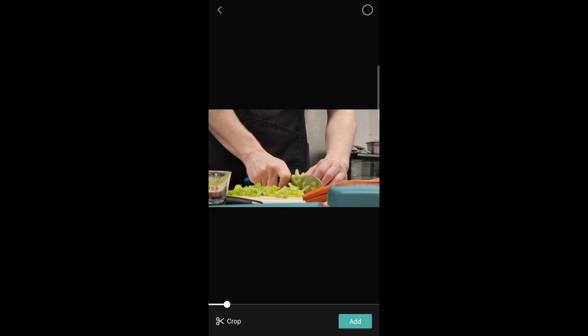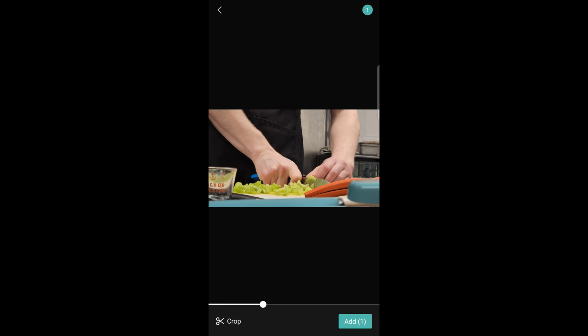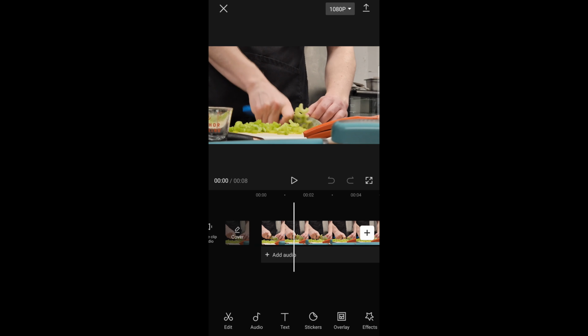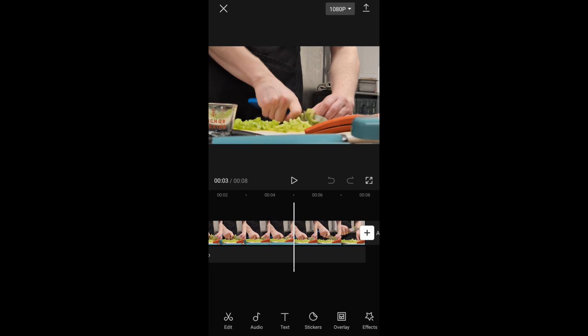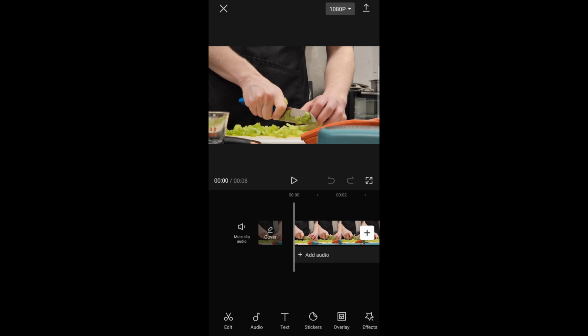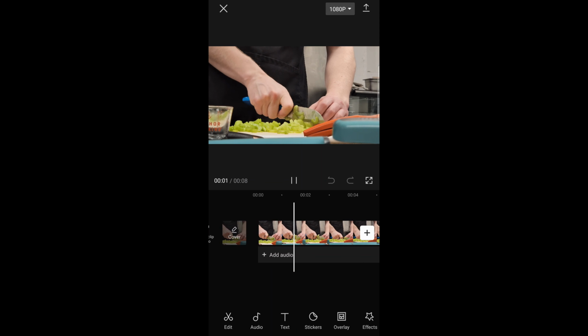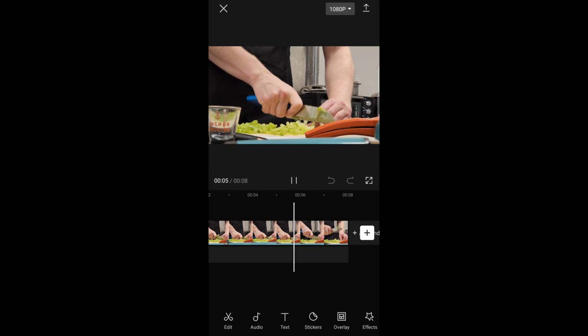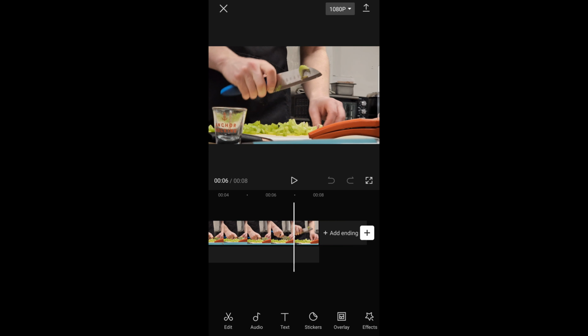So I'm throwing the same clip in that I used on the other one, but this is a little inconvenient to do a horizontal video on CapCut because it is a vertical editor. Now, it works just fine, but you're getting a very small screen of what you have. Now, as you can see, if you hit play, you're not getting the audio that we were seeing on the other one, and that's probably just because of the layout of the screen and what have you.